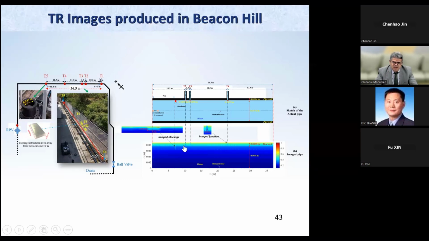And we inserted here a small magnet inside. We intentionally dropped it there. The magnet is here, and we are able to image it as well. So the idea is that we are moving on our way towards something that will hopefully be the analog to ultrasound, to actually image these pipes from a single point.